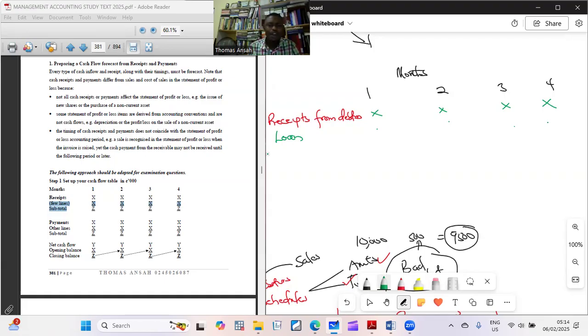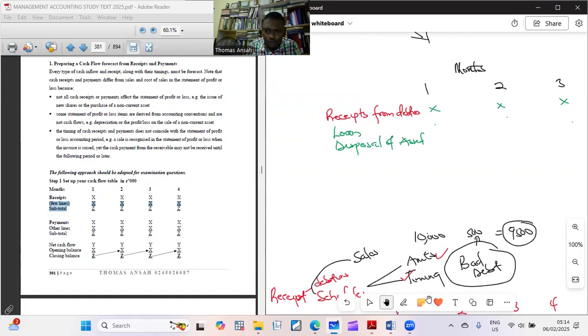Then apart from that, what else can you do? You can sell your asset, disposal of assets. So the period that you sell the asset, you put it there. All right. So here we call it the proceeds from disposal, what you will get from selling. Sometimes be careful, it is coming from the residual value or the scrap value. That is what they sell to get. So basically, that is what you will do. You bring them in.